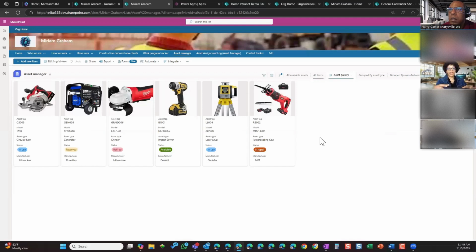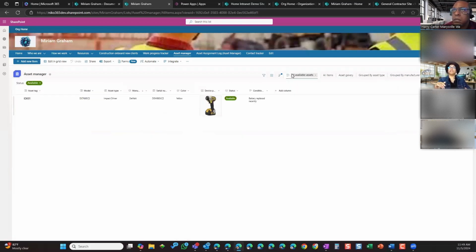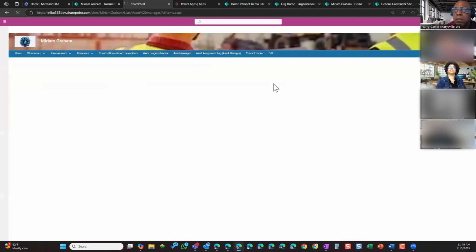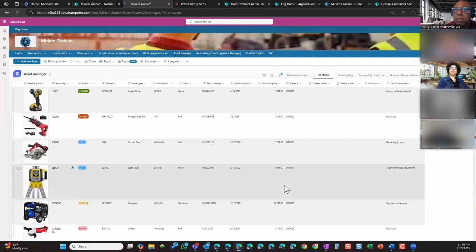So you may have some different views that are baked into the list or library that you're working in, and then you could have some views that you could create yourself that shows specific types of data. Maybe it's filtering the data down to only a certain subset that you want to see. Maybe it has grouping in it because you don't like folders. There's a way to get rid of folders if other people are using folders. Things like that. Let me go back to this thing again because I forgot which one this one is. I think it's maybe the all items, but okay.